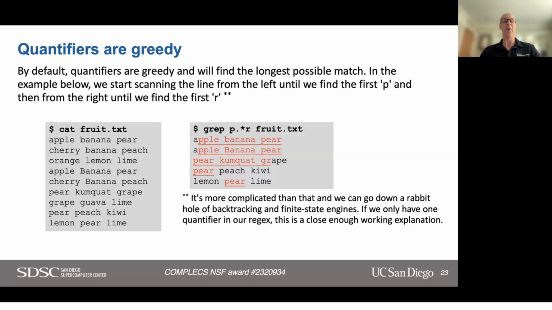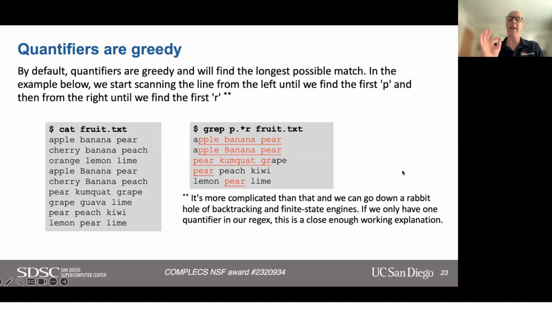So in the example below, we start scanning the line from the left until we find the first P, and then from the right until we find the first R. So we're going to look at our file again, containing fruits. Each line has 3 fruits. And we're going to do a grep, P dot star R, which means P followed by 0 or more characters, any character, followed by an R.